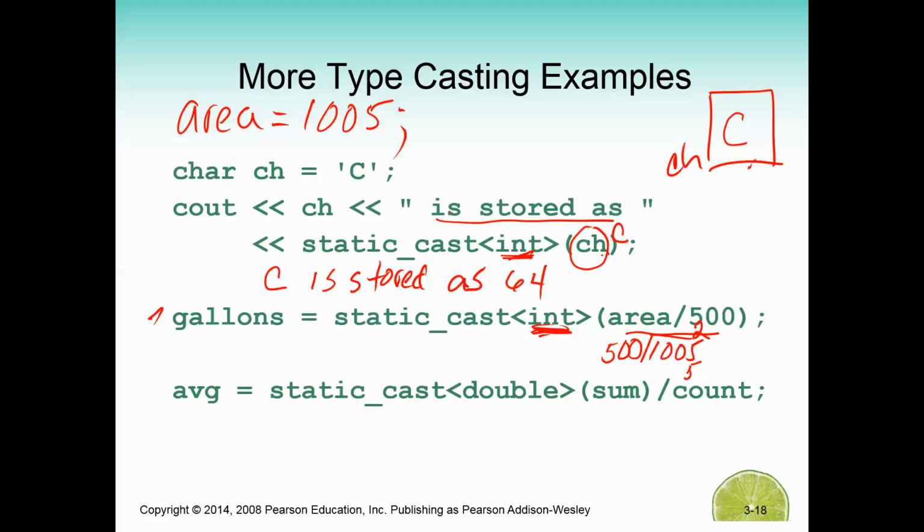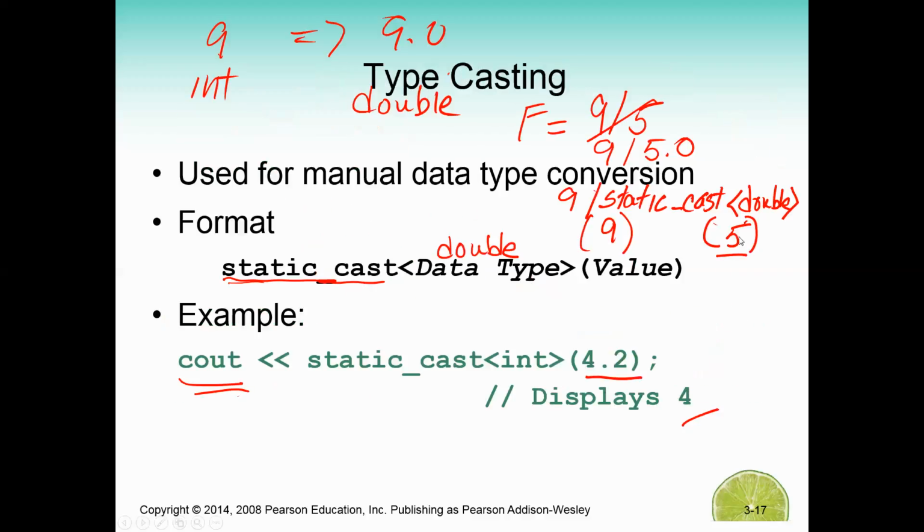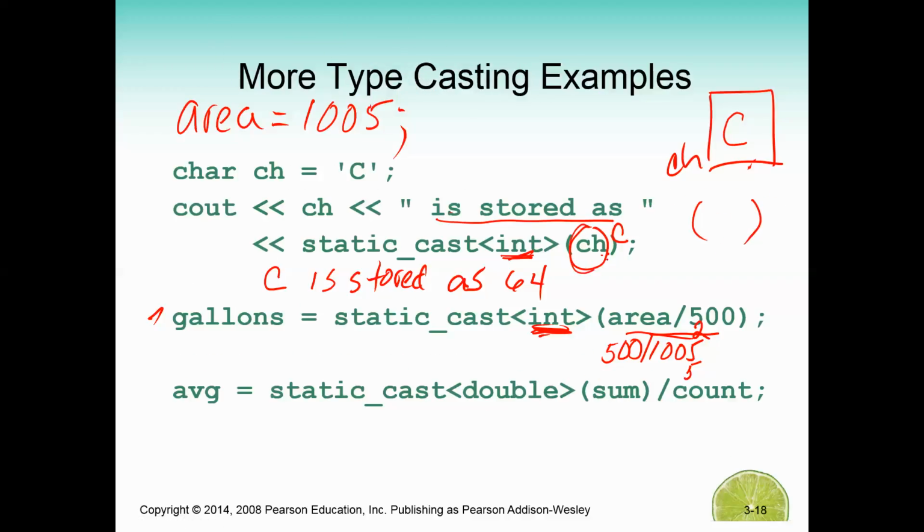So as we can see, we can use parentheses in the static cast and just put a value. It can be, like in these examples, just a number, right? Here they are using now a variable. Here they are using an expression. We have another example here. Average is going to be assigned the static cast to a double, so change it to a double, whatever you have here: sum divided by count. This is similar to the example that I gave you about changing the 9 or the 5.